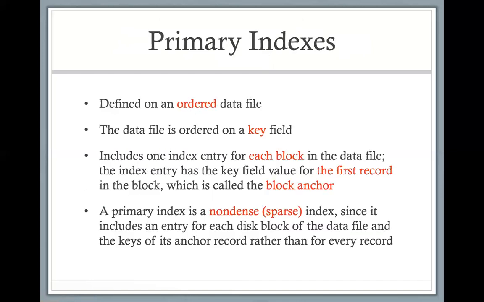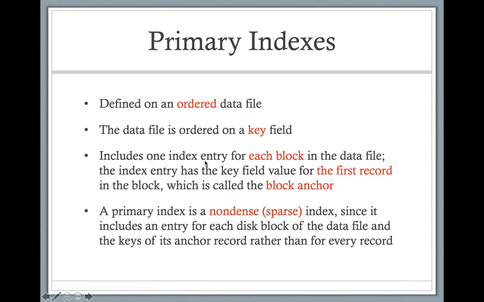Let's start. So, a primary index. The idea of what makes an index a primary index is that it's defined on an ordered data file. The file is sorted physically on disk, so it's a sequential file. The data is ordered on a key field, so the column on which the data is sorted is a unique column. It's the ID, an email, something like this. So it's a key field, and the file is sorted physically on it, on disk. This makes the index using this key a primary index.